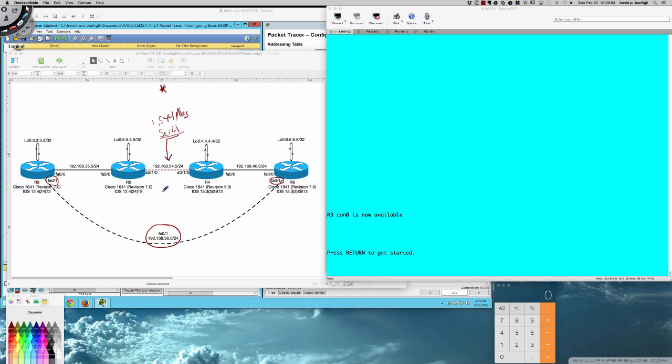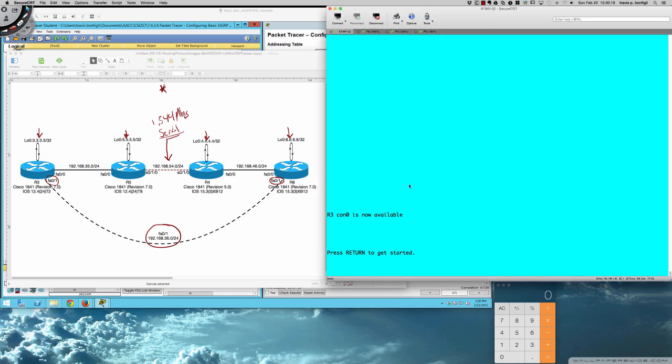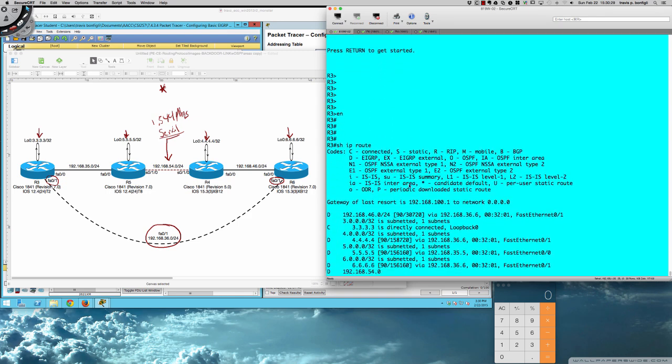All right, so let's go ahead and we'll start off by first taking a look at the output from a show IP route. Also important to note, we've got some loopback interfaces here, and there's been a loopback interface configured on each of the routers, and these we're going to use to go ahead and compute the EIGRP composite metric. So let me go ahead and do a Control-C here. So this is router 3, right? So this is the router that you see on the far left-hand side of your screen. We're going to go from user exec into privilege exec, and I'm going to type show IP route.